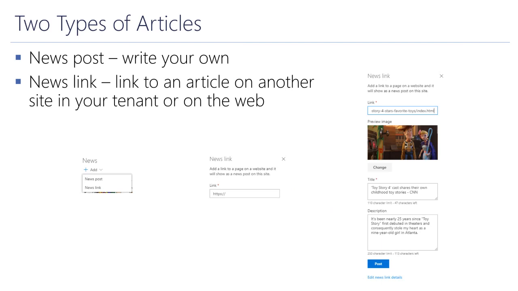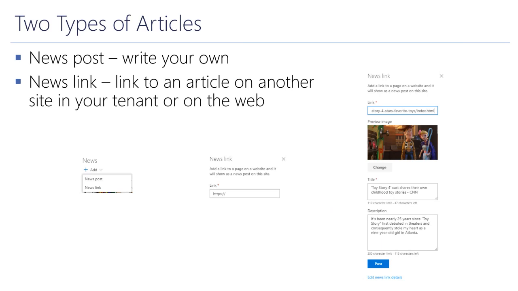If there is a high quality image in that article, the news link will automatically pull that beautiful image into the link. You can edit the title, and then it'll give you a little bit of a story that you can also edit. When you click post, that news link looks just like any of the articles that you posted on your own, but when you click on the link, it takes you to that destination.